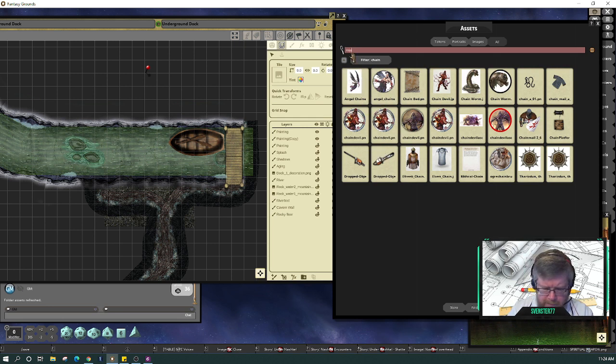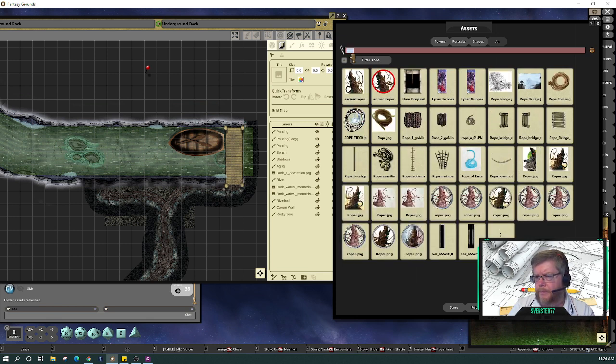Let's see what they have for rope. Well, there is a rope brush. Oh, here we go. This will work. That one will work. Here's a rope brush I could use.